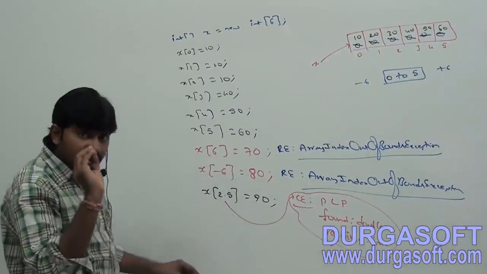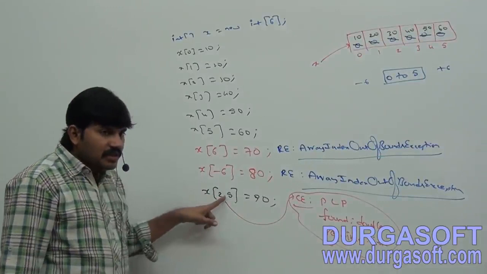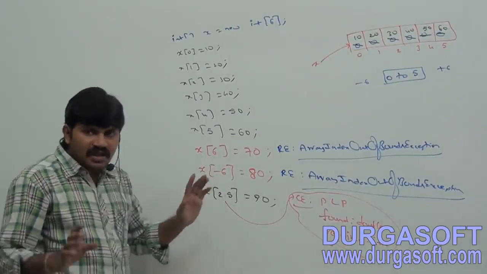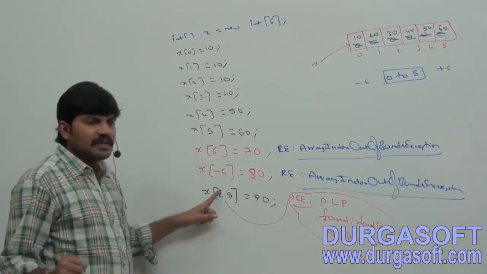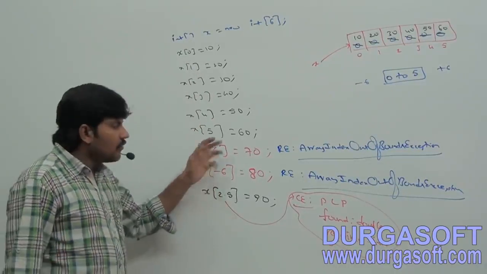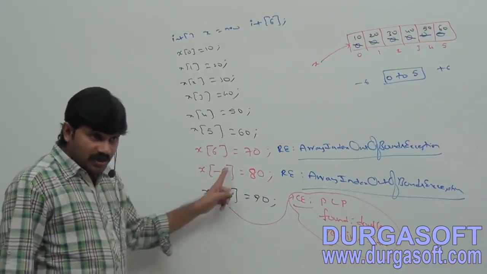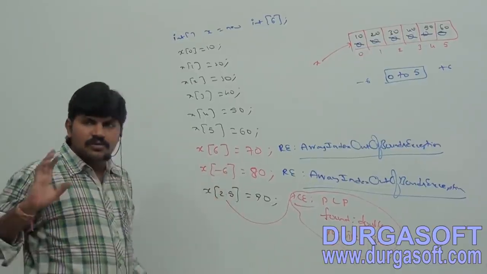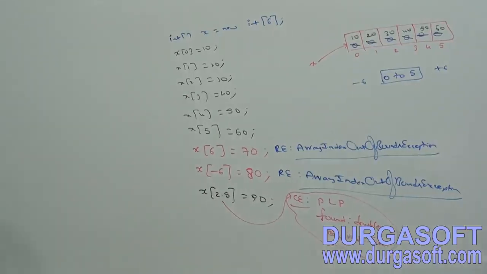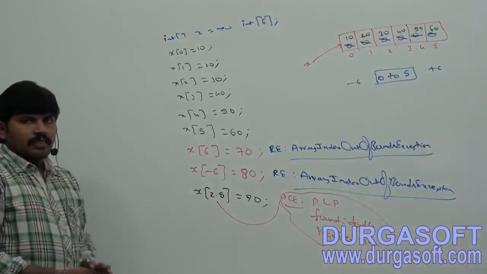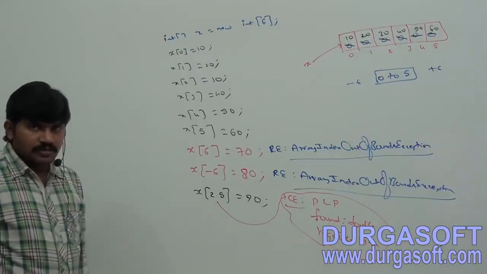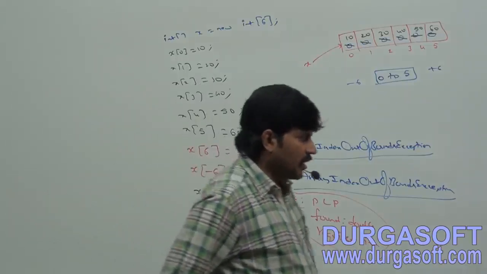You have to be aware clearly. Is it a syntactical mistake or a logical mistake? A logical mistake is a problem at runtime. A syntactical mistake is caught at compile time only, because the index should be an int value. Whether plus or minus, and within the range or out of range, is no problem for the compiler, but at runtime the JVM takes care. Take the remaining also. x of 6 is equal to 70 gives a runtime exception, array index out of bounds exception.